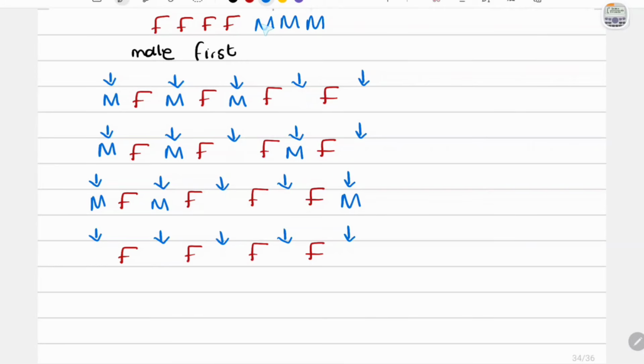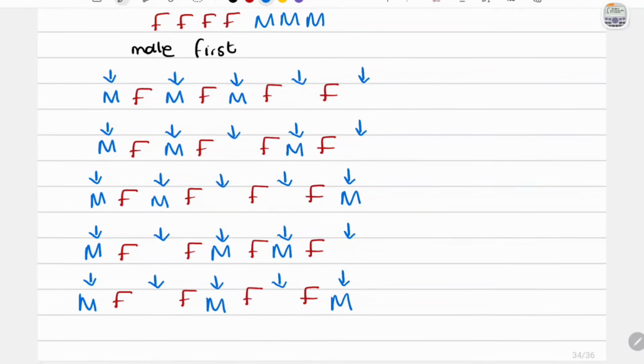I can also see other ways that the males can still be first. So a male is first. Then instead of putting this male second, I can put the male third and then another male. Then in the second one after this, we can have still male here, male in the third place, and then this male can be there, okay? So like male, male, and male, like that. Okay, we could have that as well.